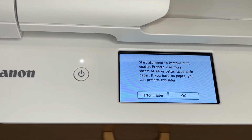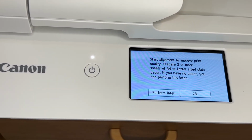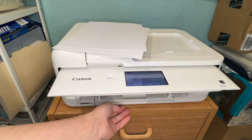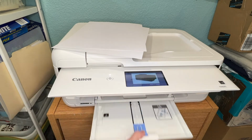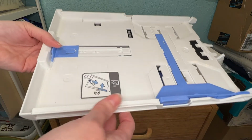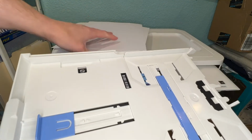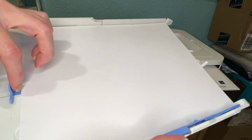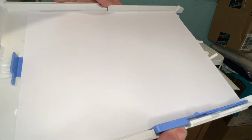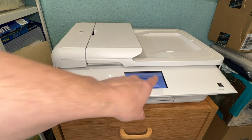And then it says to start alignment to improve the print quality and prepare two or more sheets of A4 or letter size plain paper. And so I'll go ahead and do that. Now we'll load the couple pieces of paper here like it asked. So I'm going to press OK. And it says load two or more sheets of A4 or letter size in the cassette and tap OK. So I'm going to remove this. And I'm going to first slide this up to letter. And then I'll insert the two pieces of paper. And then I'll make sure that this is right next to the edge of the paper. And then we'll load this back in the machine. Press OK.